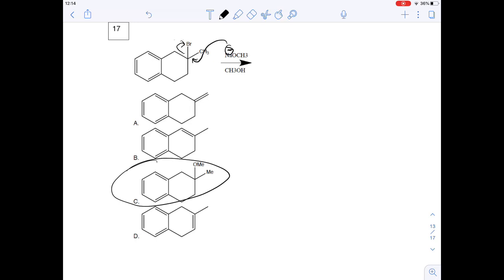The other weird thing about this question is that they don't have the stereochem in the initial reagent, so you're not going to put stereochem in your product because you don't know what the inversion is going to end up as. So yeah, 17 was a little bit of a weird one, but it's also, I think, one of the easier ones on this mock exam.